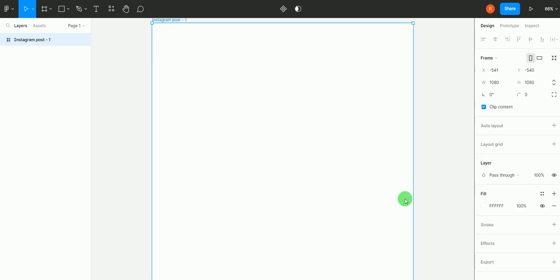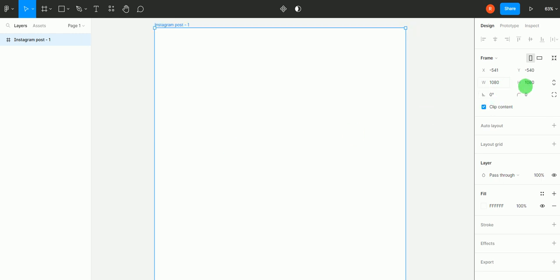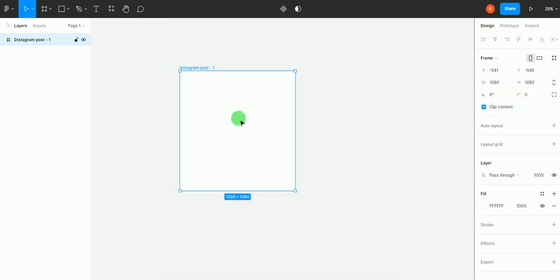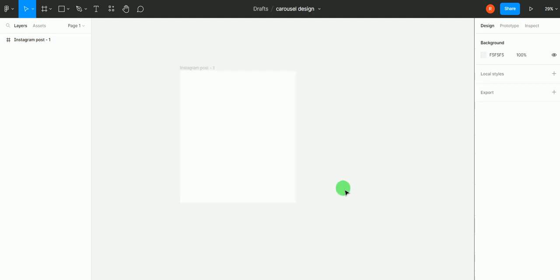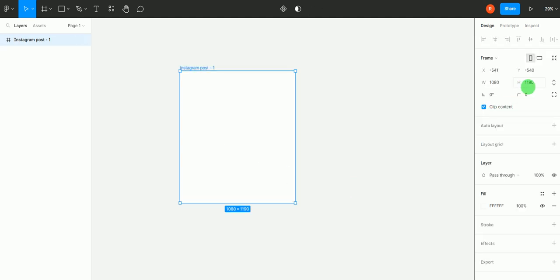So I usually use this 1080 square kind of frame to design carousels, but you can use different types of frames, like 1080 by 1190, whatever. I like to use the Instagram kind of frame because you can post this on Instagram as well.